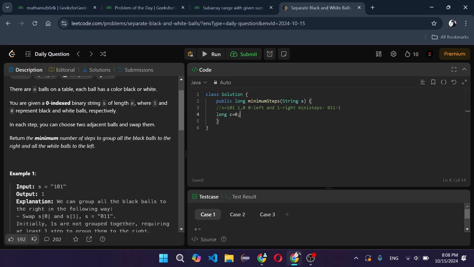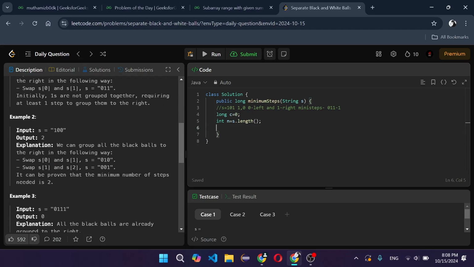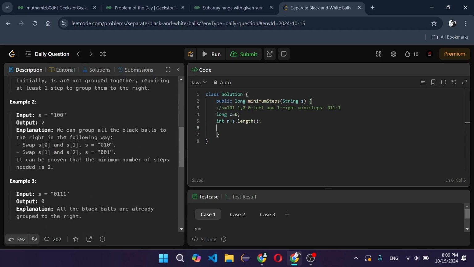Let me start. Int count value is initially 0, and let's initialize the string length. For handling the edge cases, the string may contain zeros and ones.